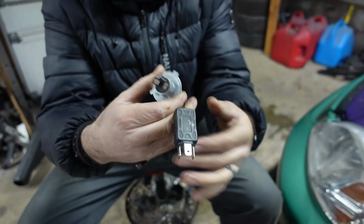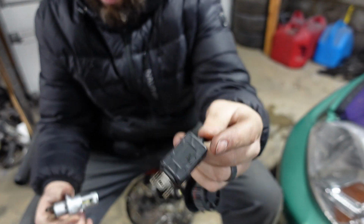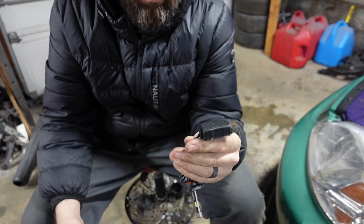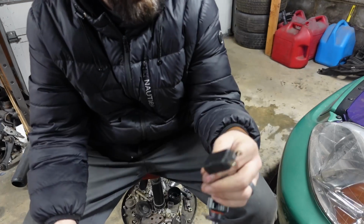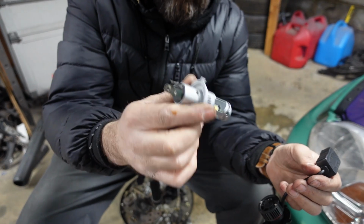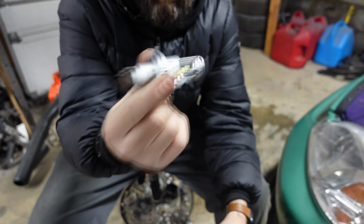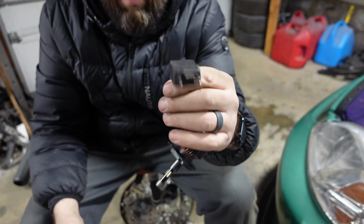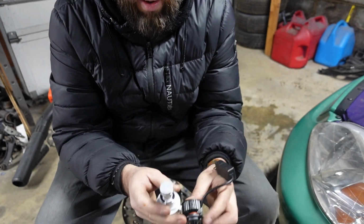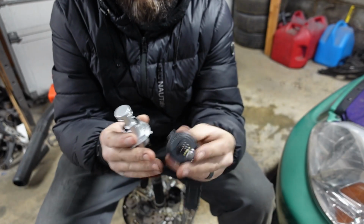This one also comes with an external, I don't know what this is, maybe a ballast or whatnot. I got these maybe 2 years ago. I don't do much driving on the EK, so yeah. But with the new technology, I'm assuming this is all built into the actual bulb assembly itself. You no longer need an external ballast. But like I said, guys, the craftsmanship is very apparent between Auxito and this cheaper eBay headlight bulb.